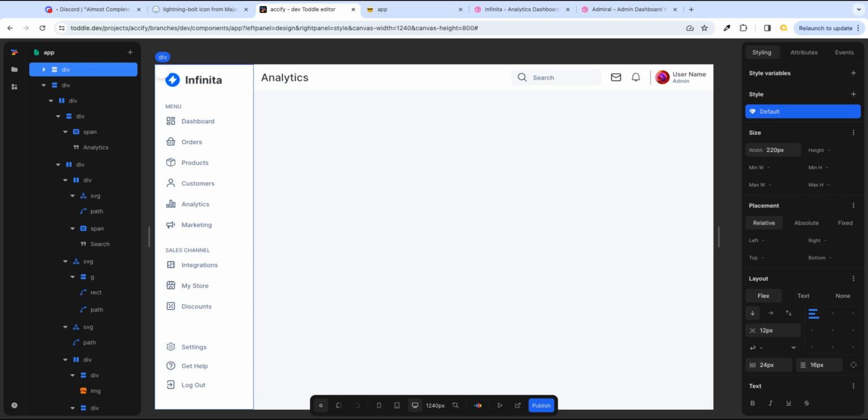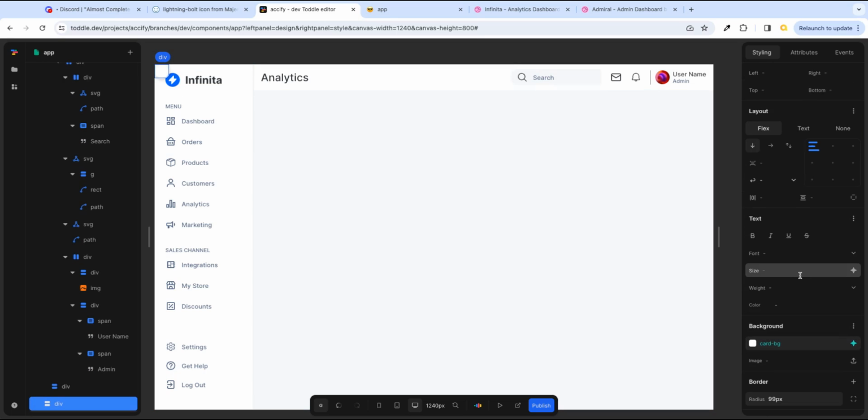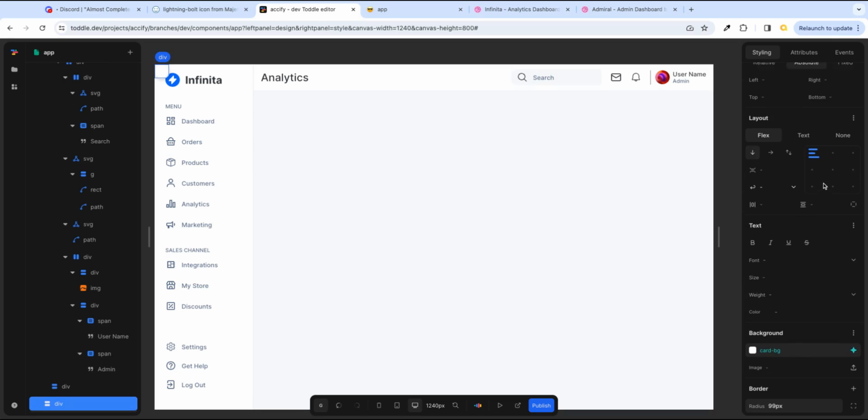So half of 32 is 16. So we want to make it 16 smaller than this. Effectively, that's going to be 204. And the idea then is that's where it's positioned on the left, so it'll be halfway across the line. So if my maths are correct, which they rarely are, let's try that.